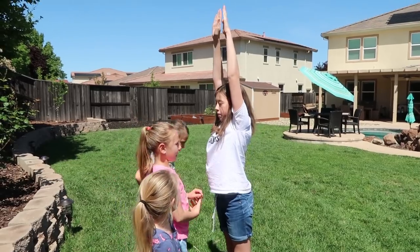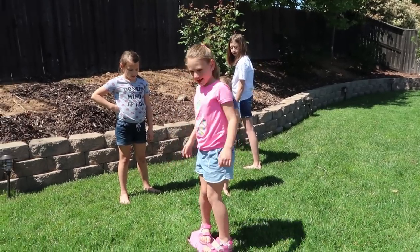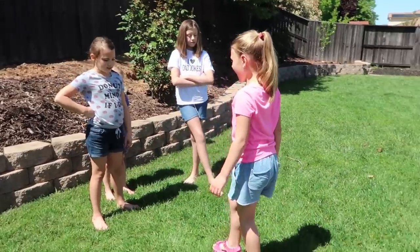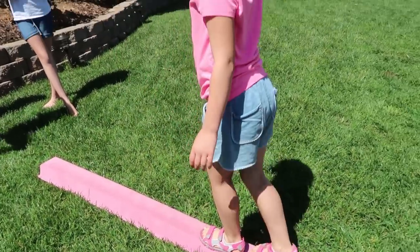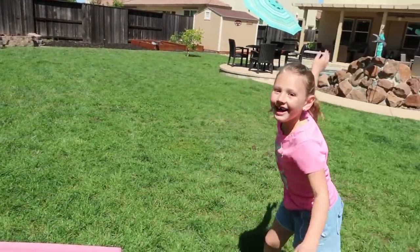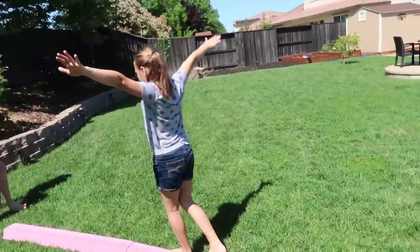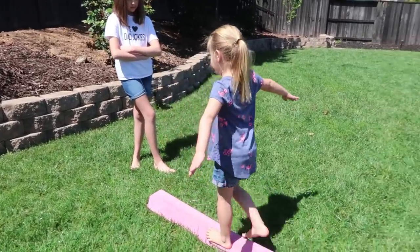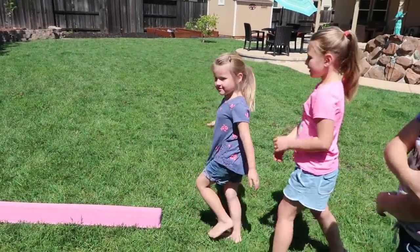Stick — tada! All right, let's see if you guys can go backwards now. Everybody turn around. Gwen's first — let's watch this footwork. Doing pretty good, maybe we'll have to do it timed because you're in slow motion for me. Well done! Gracelyn's going — a little too aggressive, getting a little wobbly. Oh nice! Gretchen — whoa, backwards on the wobbler in the grass! Wow, that was very impressive.